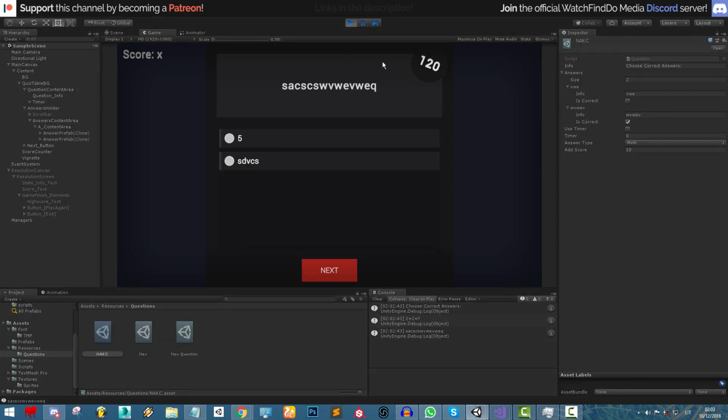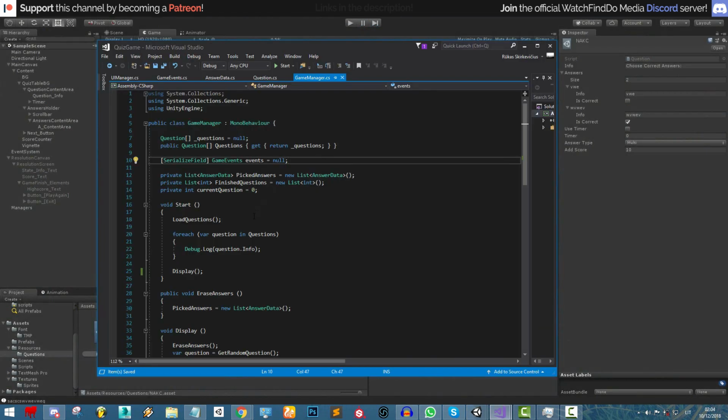And as you can see, we are displaying the question and its answers. We are not really getting random questions, and it's only because we need to initiate the state, which is initiate the random seed, and we're not currently doing that, and that's why we're not getting anything random. Let's go back to our game manager, and let's fix a couple of issues.